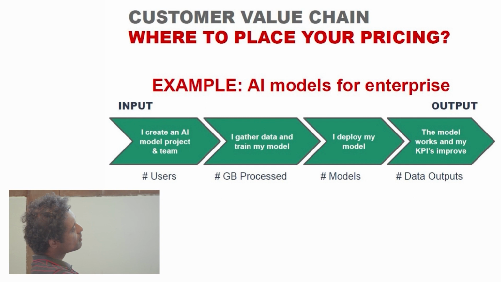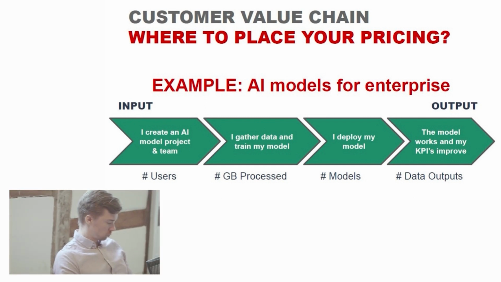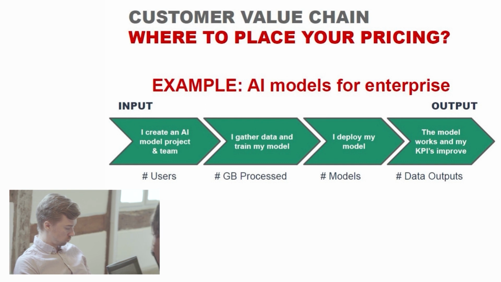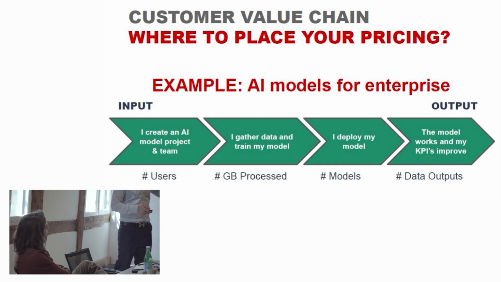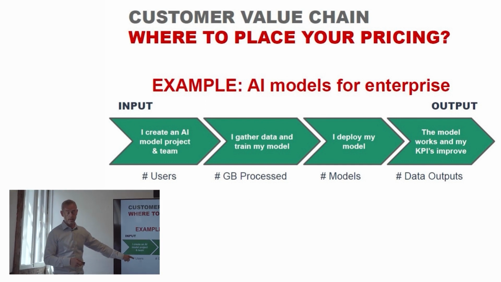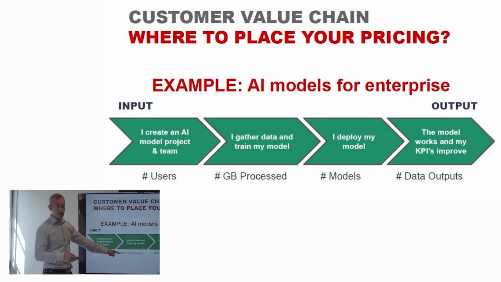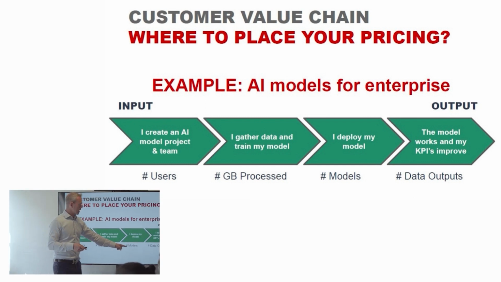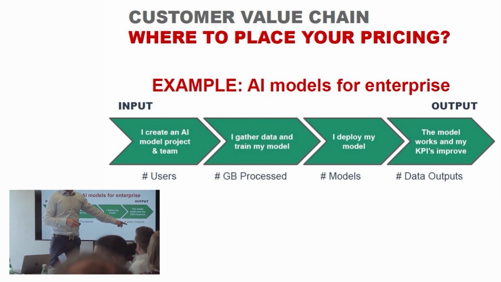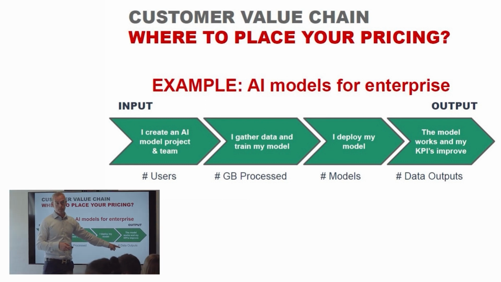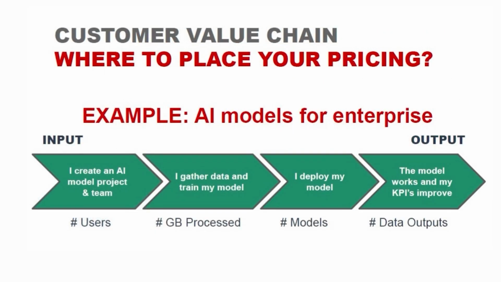So, if you have a value chain like this, you can look at each of the steps and ask, what can I measure here? We could measure users here, because they are the AI project team. Here we might measure data sources, gigawatts processed or whatever. Here we might measure models in production, and here we might measure the credit scores or whatever comes out. Okay, great. These are the potential pricing metrics. That's how you come up with candidates for how we could price. Just like, what is the value creation process? What can we measure? Can we price by that?